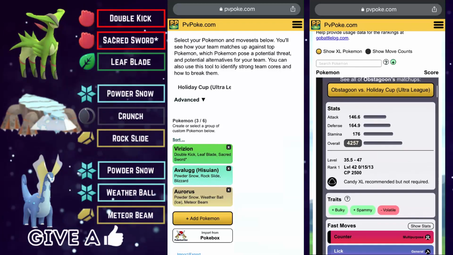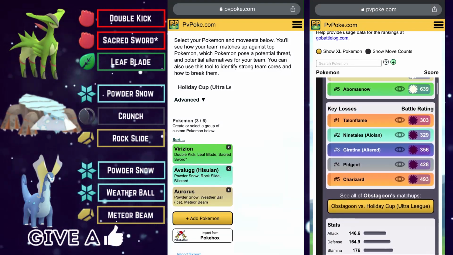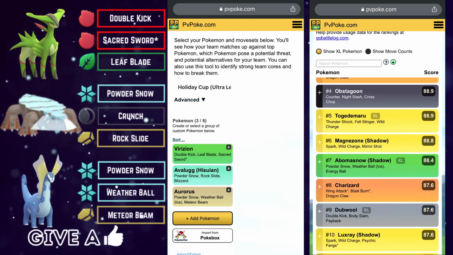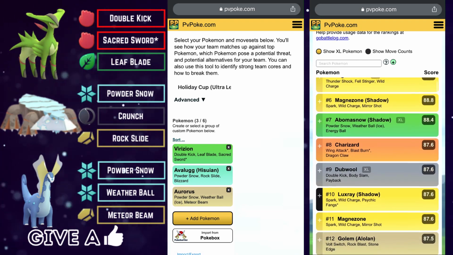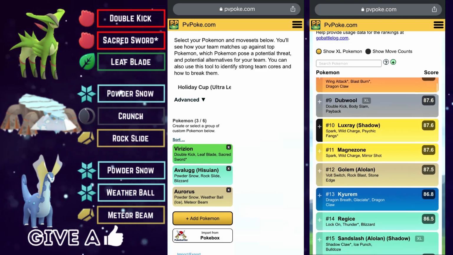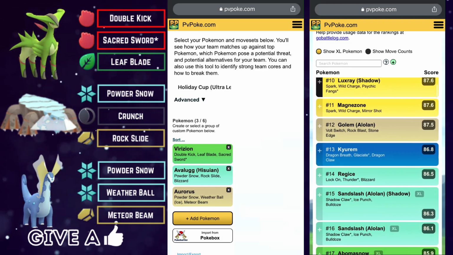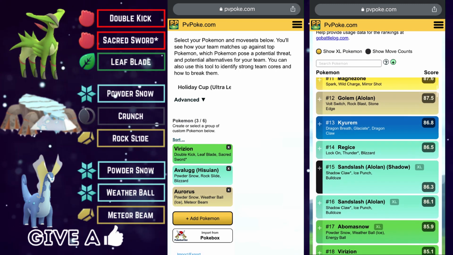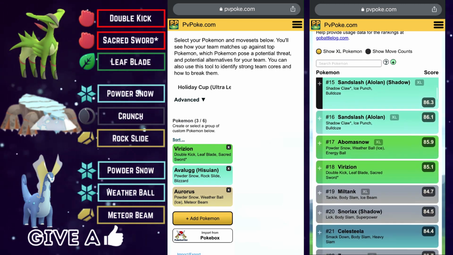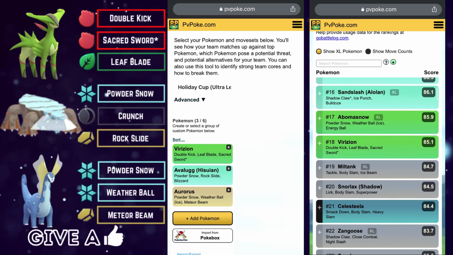All right, here we go. Team number 4. This one's going to be very strong. I'm telling you, this one's going to be very strong. Another classic ABB style team for you guys. This one I'm so excited to try. I think it's going to be quite powerful. It leads with Virizion on the lead, Hisuian Avalugg on the safe swap, and Aurorus in the back.